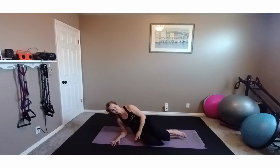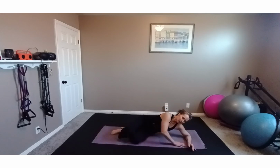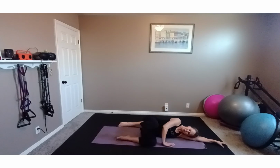Roll yourself over to the other hip and swing your legs around. Start with your head all the way down and bring your knees right in front of you with your other hand reaching across. Starting with the top leg, just open and close your knee at the hip socket. Rotate, open. Rotate, open. One more time.